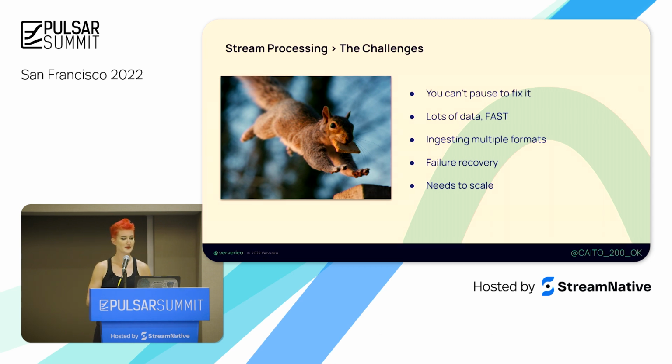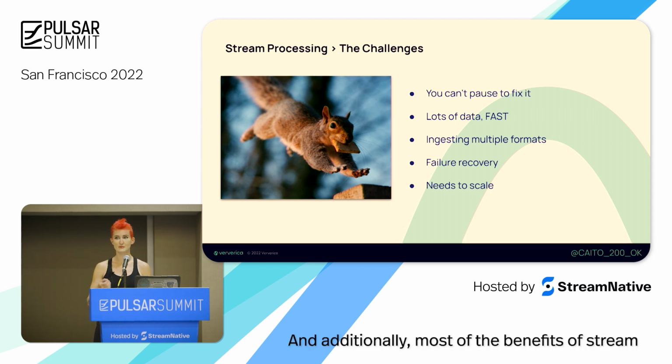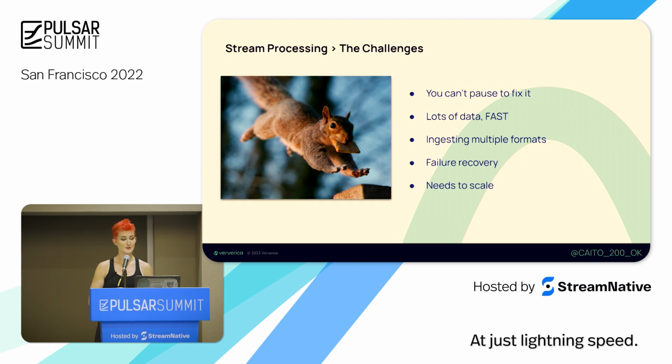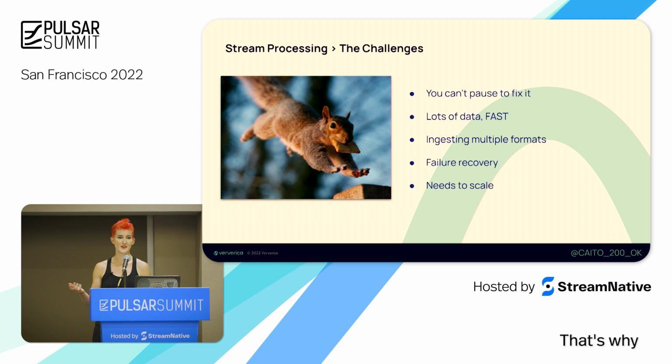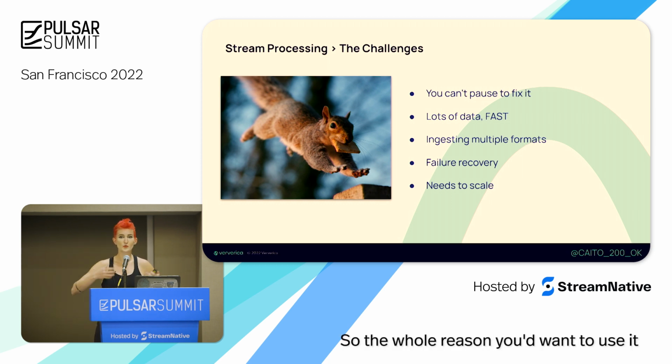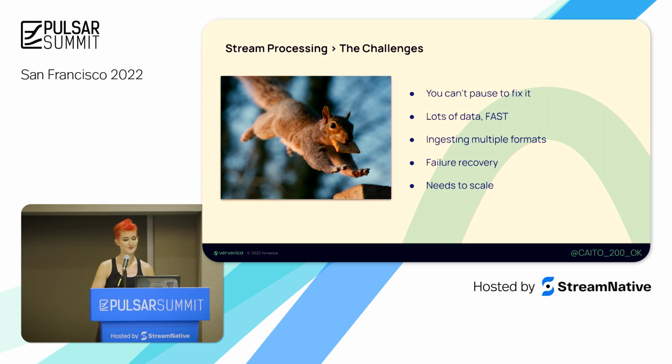piling up, et cetera. Additionally, most of the benefits of stream processing are that it can handle just mass amounts of data being pushed through really quickly at lightning speed. And you want to take advantage of those benefits because, why not? That's why most people adopt stream processing in the first place. So the whole reason you'd want to use it kind of makes it inherently complicated.